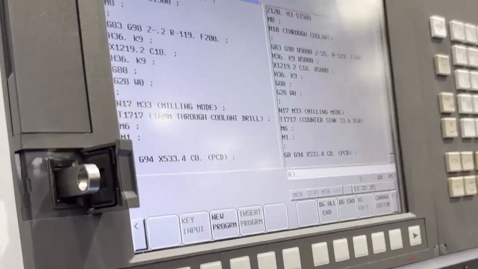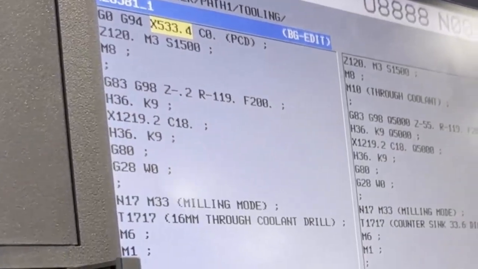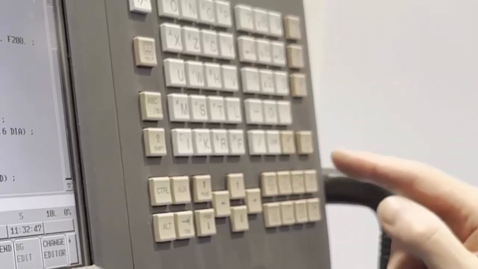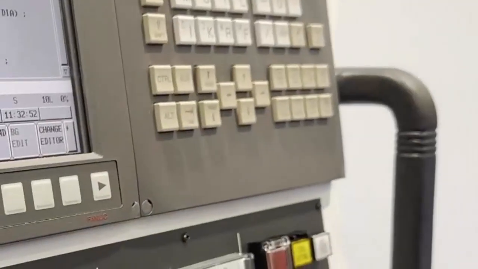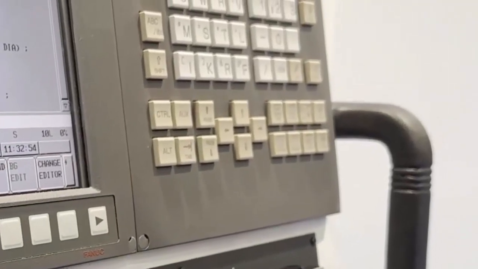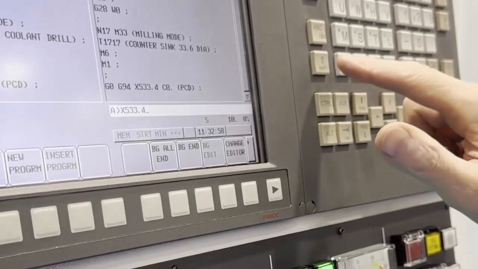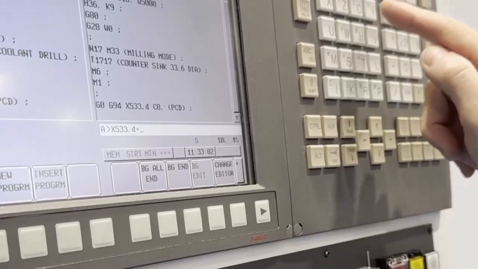That 533.4 that's there is radius, but we want it to be diameter. So type in X 533.4 and then times, which is your shift. No, you don't hold down the shift key on here, you just press it because it toggles. Just cancel that, it is right, but all you do is press shift, then that, and then it toggles back, you know what I mean?